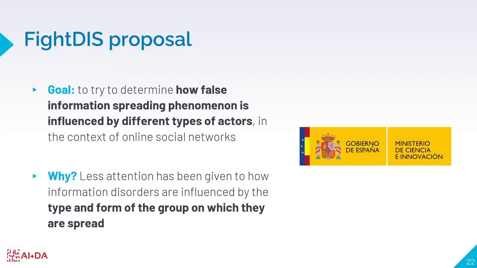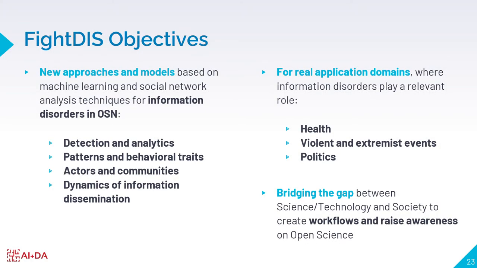So this goes to the second project. The second project is FightThis. If you remember in my previous slides, I was talking about, from the left, the knowledge, how to understand that a claim is really fake, to the right, where I represent how to analyze how the information is spread through the network in a graph. So this spread is mainly focused on the problem of how to detect, how to prevent, and how to model the spread of information in online social networks.